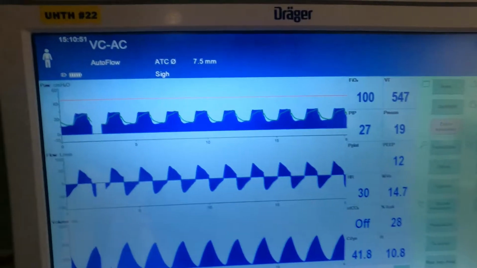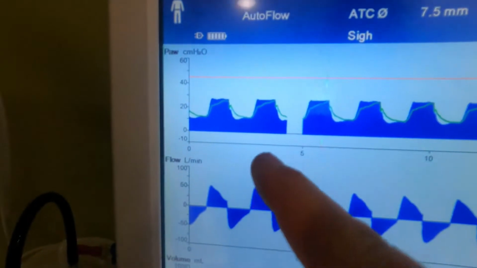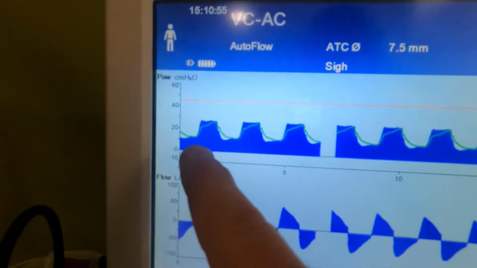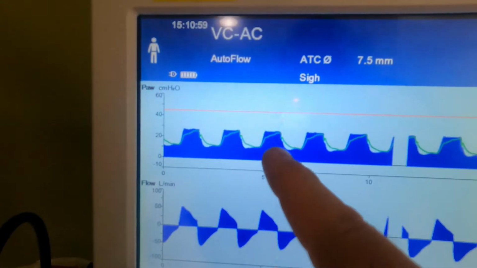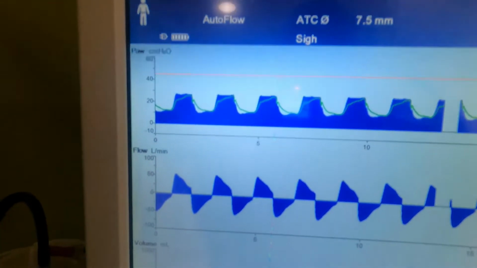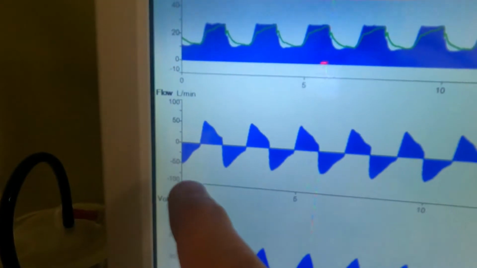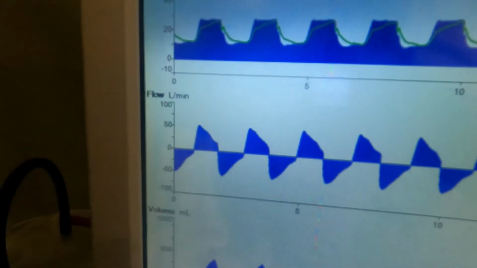Some other parts of waveforms I look at. So this one's going along. This doesn't look bad. Of course, the bottom part here is going to be your PEEP. The top is going to be your inspiratory pressure. That area between the two is going to be your area for ventilation. You see our flow. Let's wait till it catches up here.